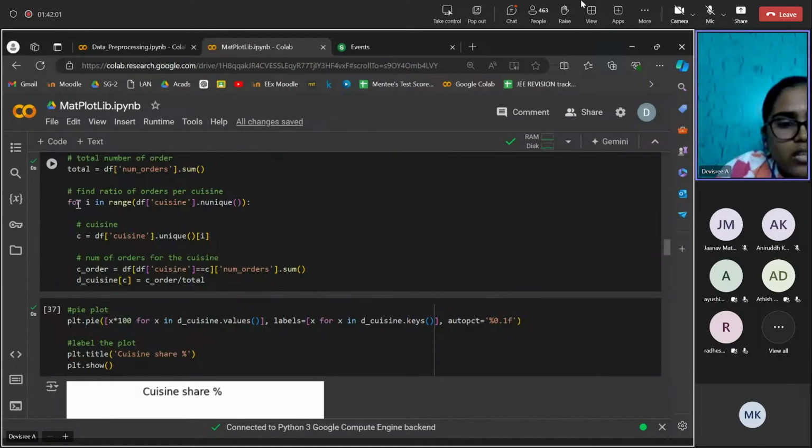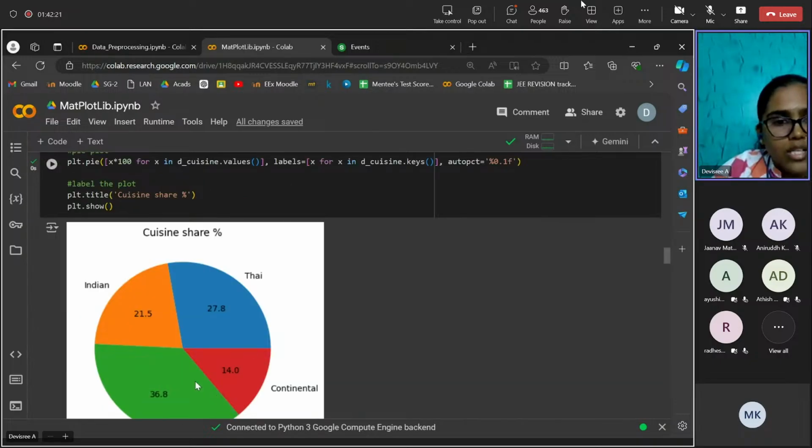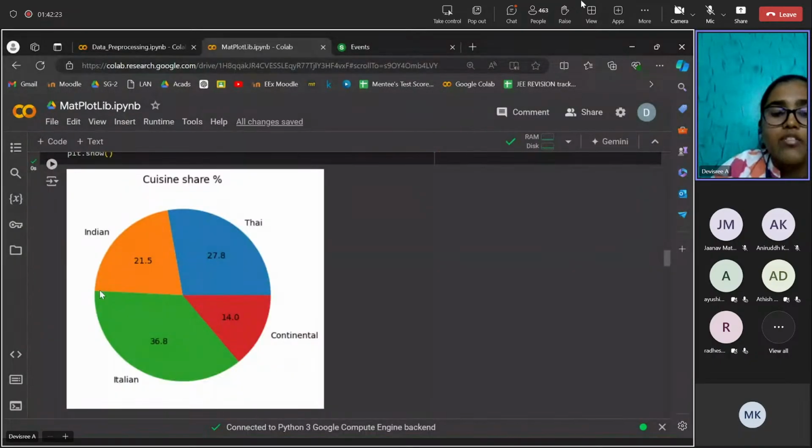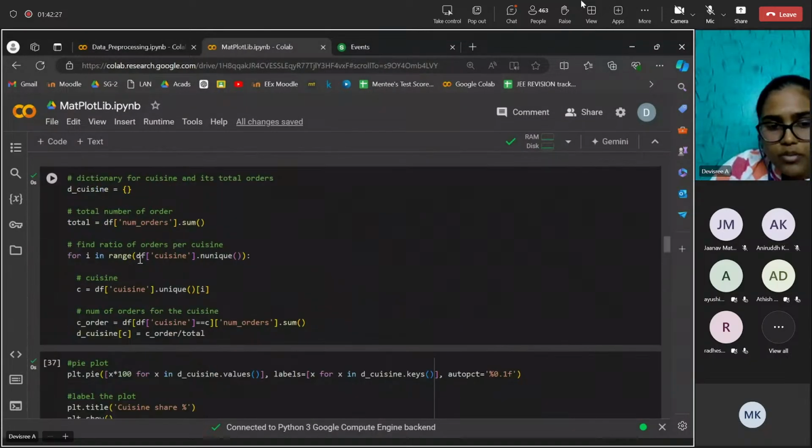So let's create a for loop for this: for i in range(df['cuisine'].nunique()). This code, df['cuisine'].nunique(), returns the total number of unique cuisines that are there. So in this case, it would return 4, that is Indian, Thai, Continental, Italian. There are 4 unique cuisines, so this will return the number 4.